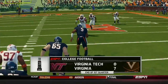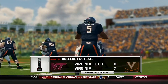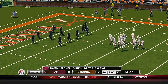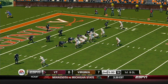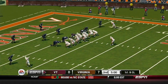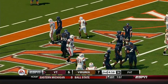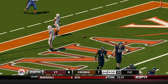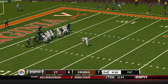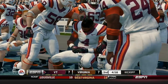For the first quarter. We got a good one so far. Virginia's lead is a touchdown. Welcome back here. We resume action now here in the second quarter. To move and he's in for the touchdown. The extra point to tie this game up. And he hits the PAT. A 7-play, 71-yard drive, and that's good for a touchdown.